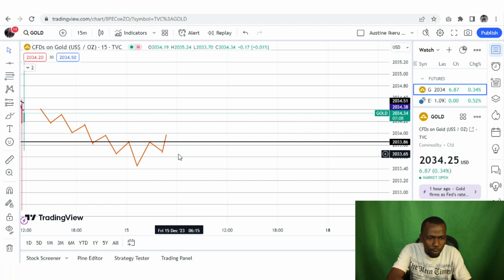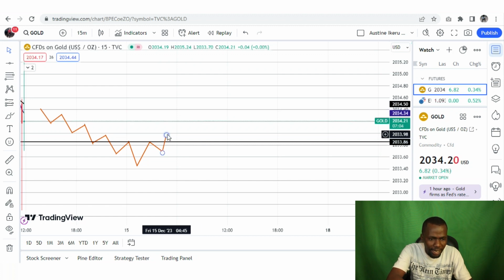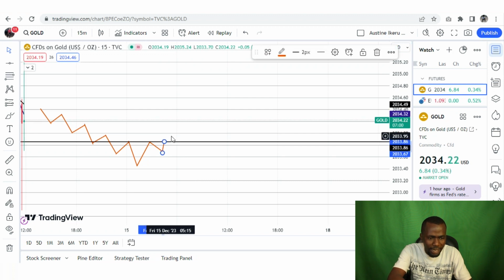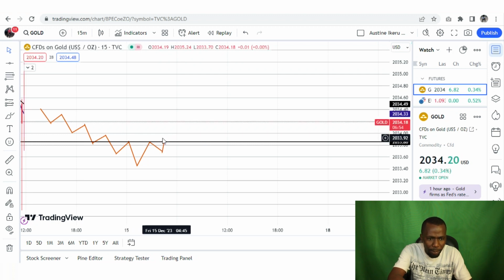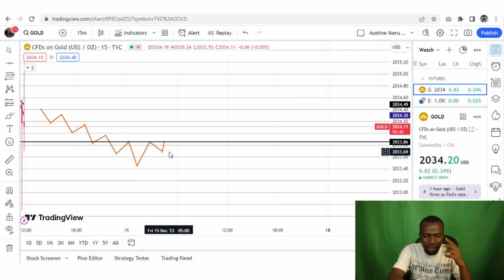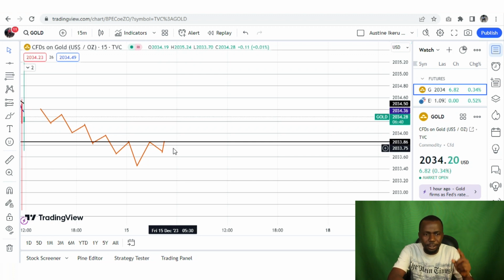So what some traders normally do is that once they discover that the inverse head and shoulder pattern has been formed and the price couldn't break through this neckline, they try the first time, second time, they will place a pending buy order somewhere above the neckline, and maybe their stop loss will be at the previous low. Somewhere here will be their stop loss. So in case the price breaks above the neckline, it will trigger their buy entry and they will be able to ride the trend.